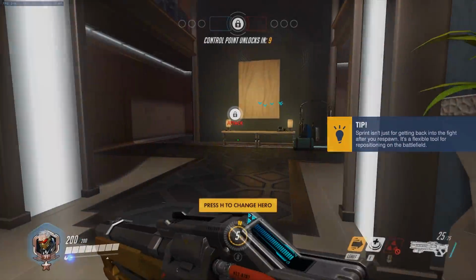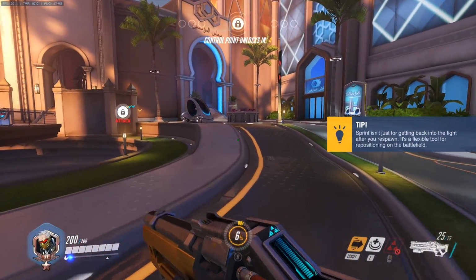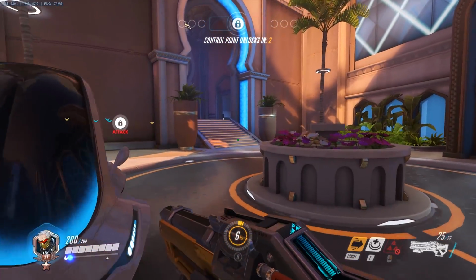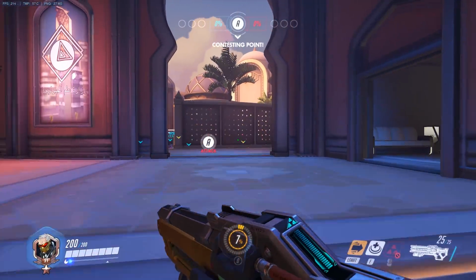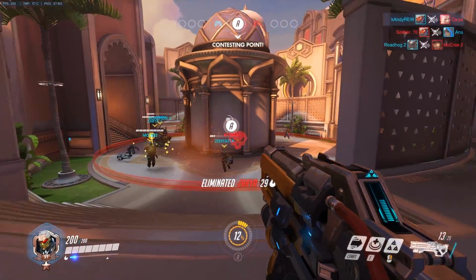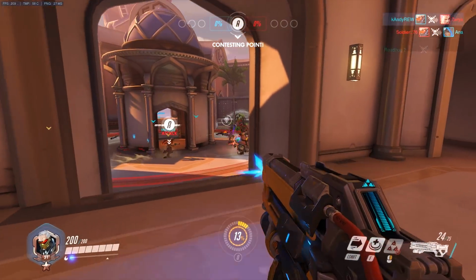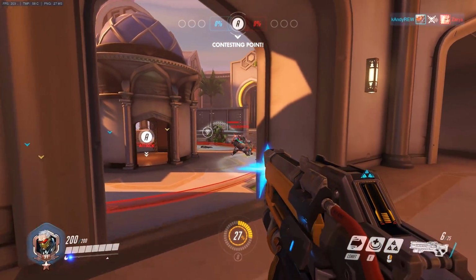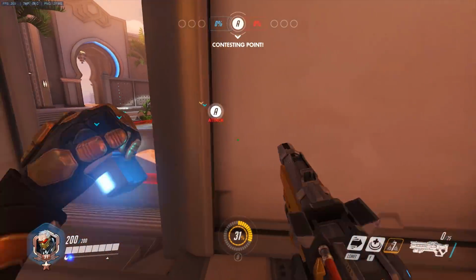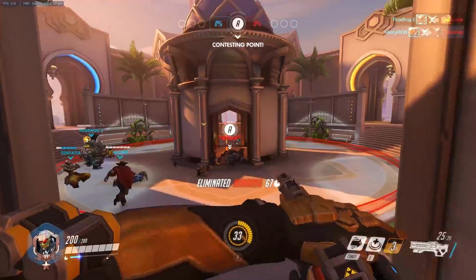Anyways, the new map, Oasis, it's on the PTR. You guys should go ahead and check it out on the PTR in case you haven't already. But this is a gorgeous map set in the Arabian Desert. I swear to God, guys, every time Blizzard comes out with a new map, it's like another place that I should be going to for vacation, but I can't afford to. I mean, Eichenwalde is gorgeous, Ilios is gorgeous, and now we have Oasis.